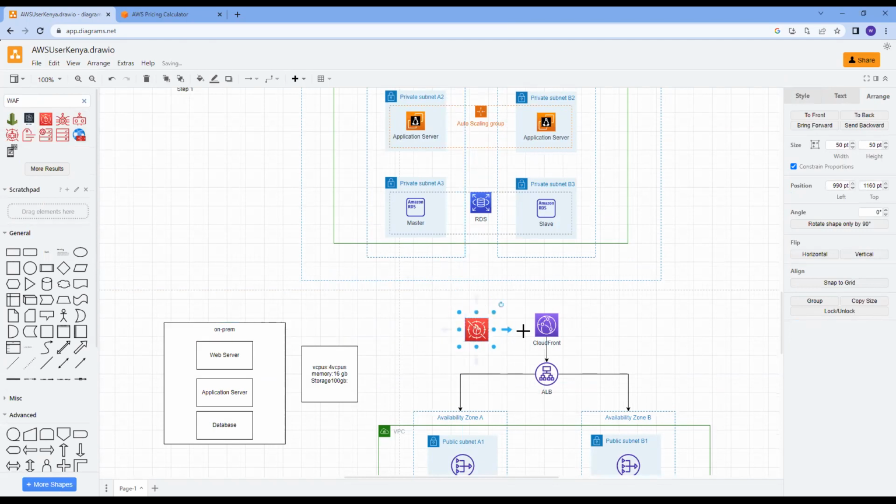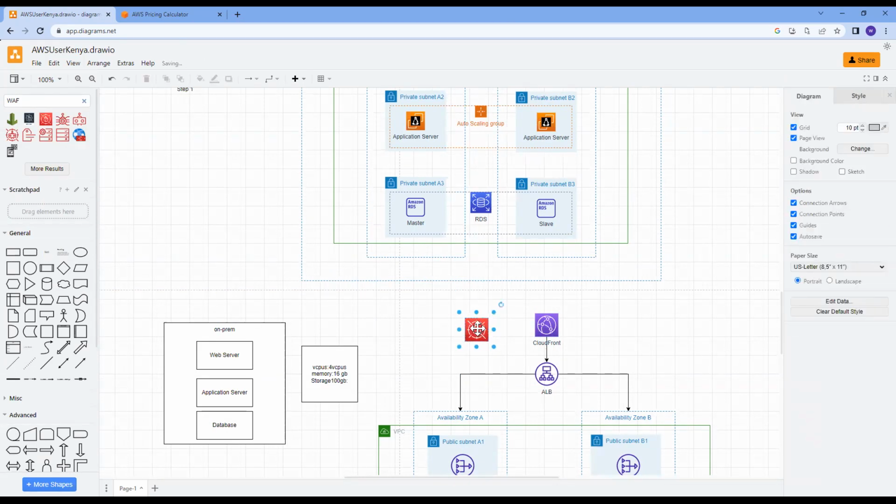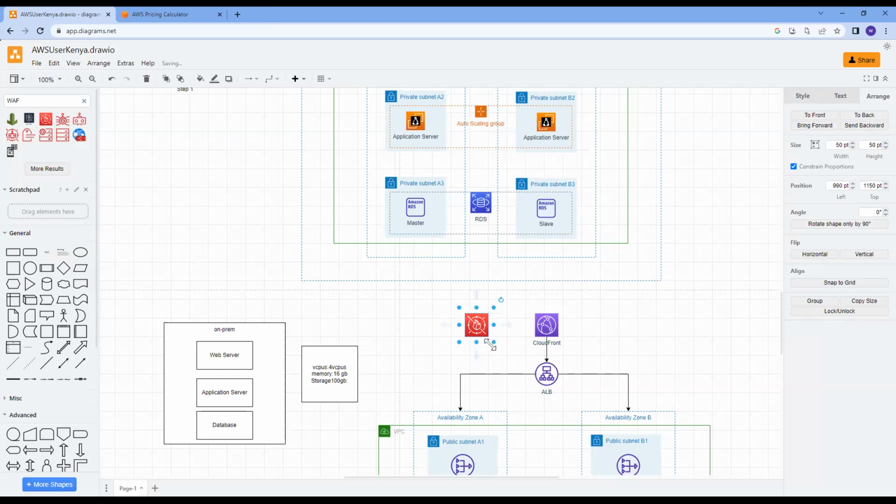Then we indicate that it's directing to, let's remove this and try to center this first, 240. And then you can just have this arrow to indicate that it's pointing to CloudWatch.